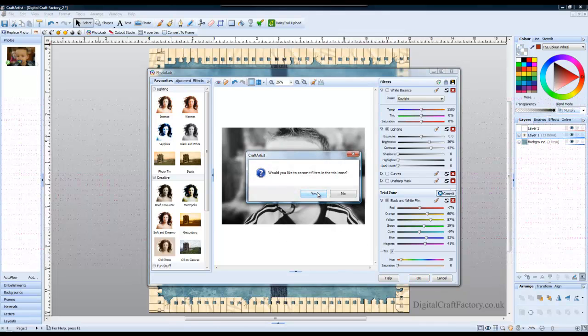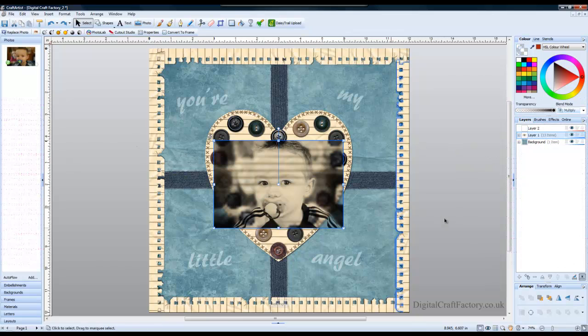Okay, now my photograph is here and the filter has been applied. It's quite good because the color of the skin is very similar to the color of the paper now, but you can see the lines, the scratches and the crease of the paper that's behind it. Okay, but now I want to blend the edges of the photograph with the paper.